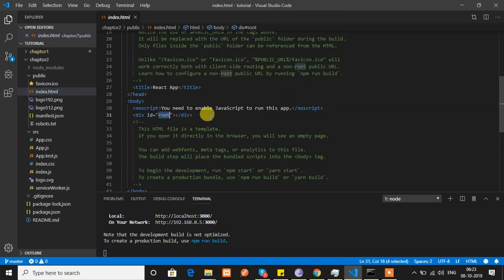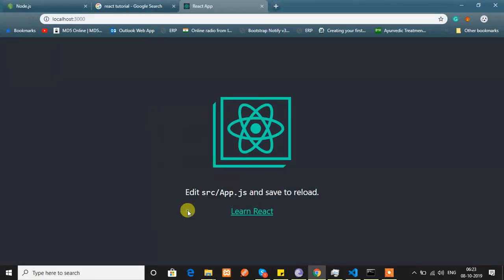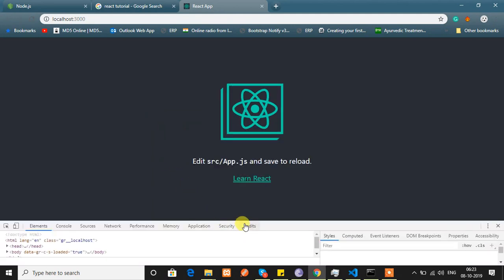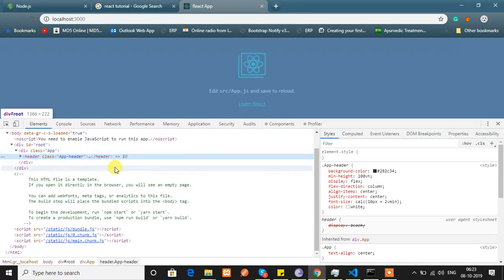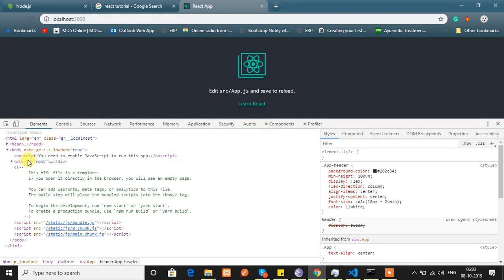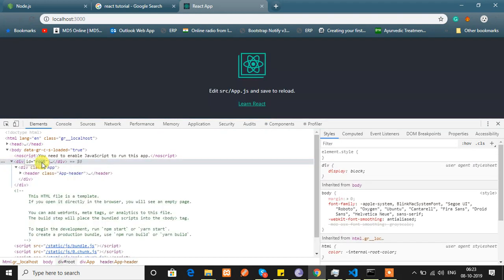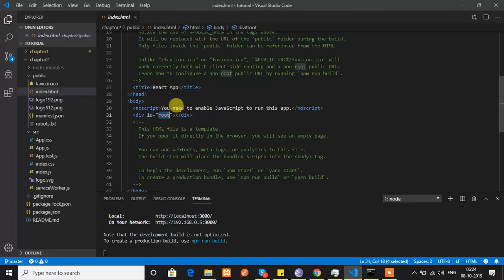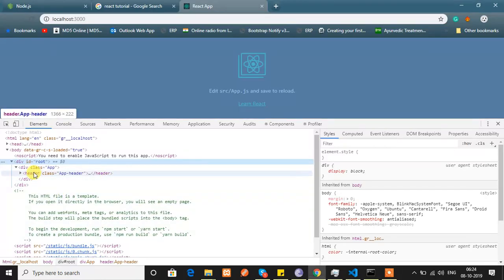If you need to look at how it works, go here to public and look at it here. Go to the header. Okay, so look at the root: the whole thing comes in the root section, and you just look at the message here for that one. So it works like that.